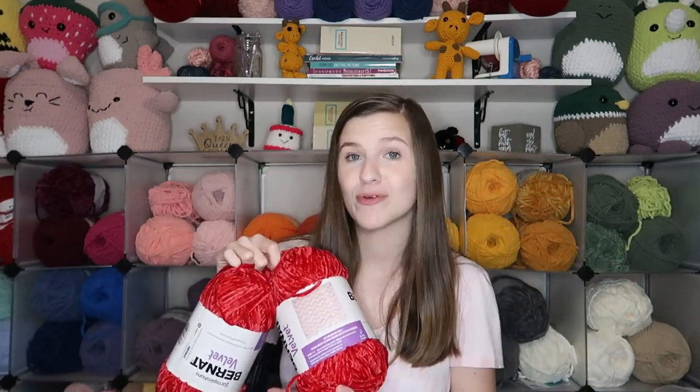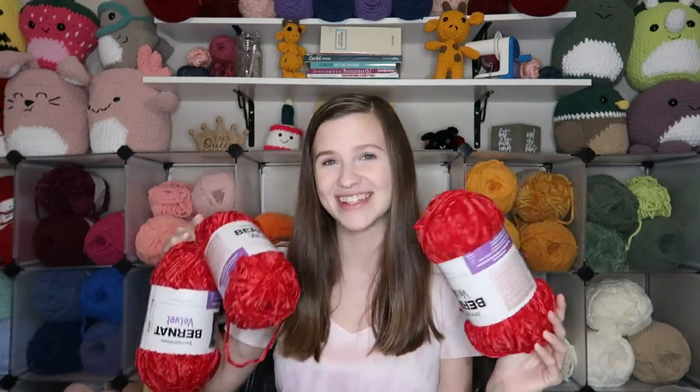You guys are going to think this is a little obsessive, but this is the same yarn except I got three of them all in red. I got two for myself because this is a pretty rare color to find. And then I got a third one because if you guys know Natalie Crochets — she's my best friend and we've done multiple collabs — neither of us have been able to find red in Burnett Velvet. So I grabbed an extra one to send to her in our next yarn swap. I did not hoard three of them — I only hoarded two, and this one's going to Natalie.